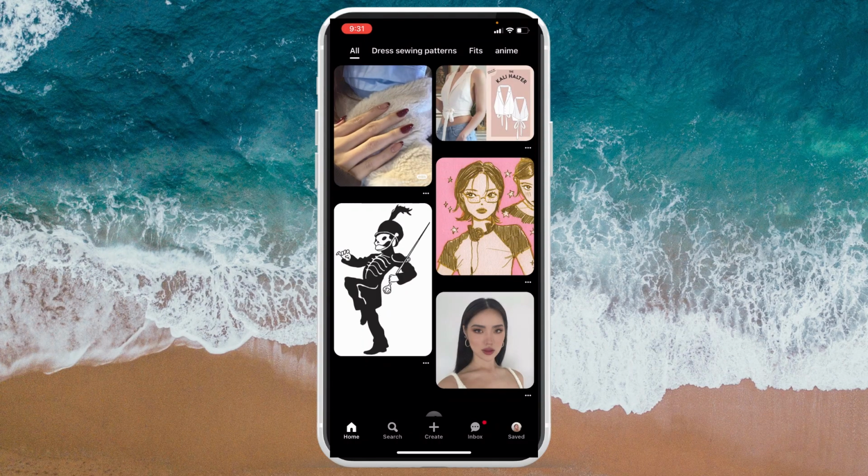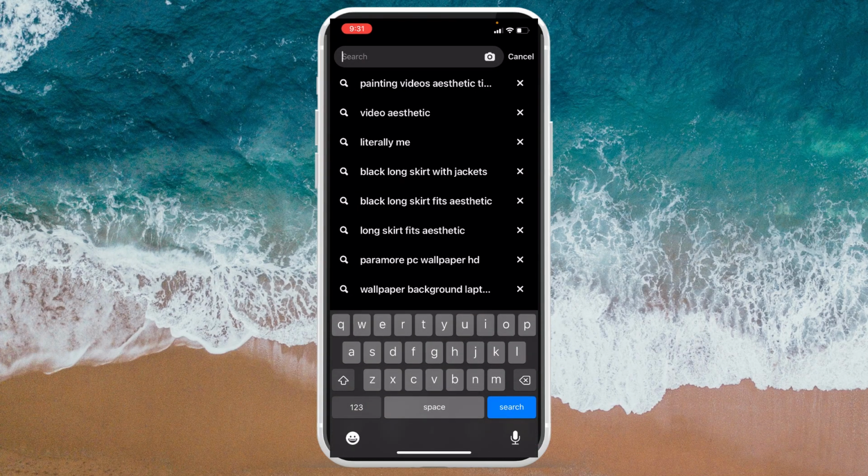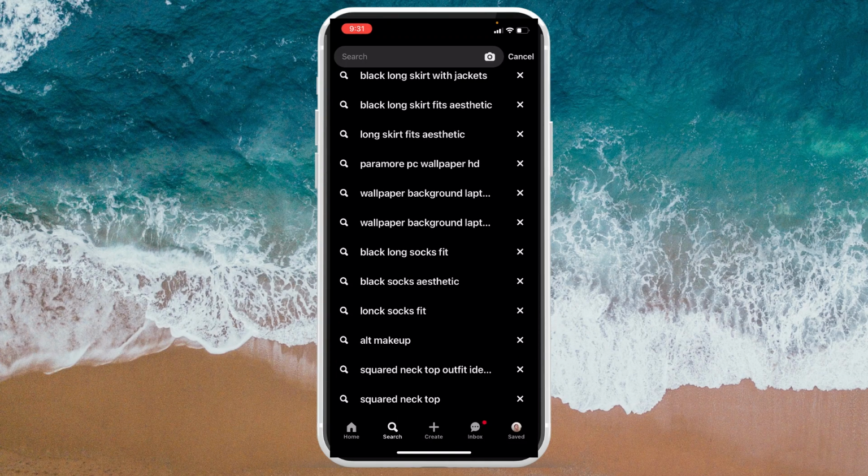for that, if you click on search, you should be able to see in here all of the searches that I did, or the history that I did on my Pinterest. To remove them, you can manually click on the X icon in here. But if you want to go ahead and remove all of this in here, there is a simpler way.